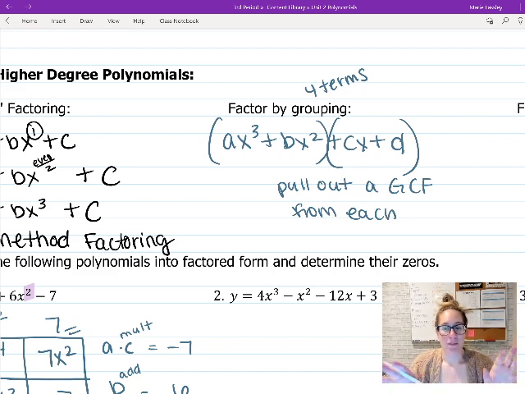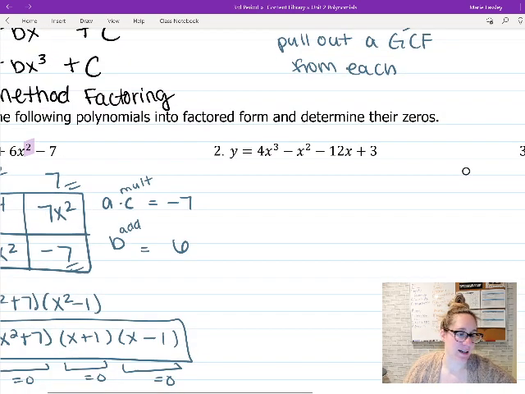Now, once we pull out a greatest common factor, we're going to end up with another greatest common factor, which sounds kind of funky, but we're just going to do an example because it doesn't make sense when I just talk about it. Basically the technique is you group the first 2 terms, you group the second 2 terms, you pull out whatever GCF each of those little pieces has in common, and then you should be able to find another greatest common factor after you've done your first greatest common factor. And that's where the fun part comes in, kind of. So let's just do this so you guys can see what I'm talking about.